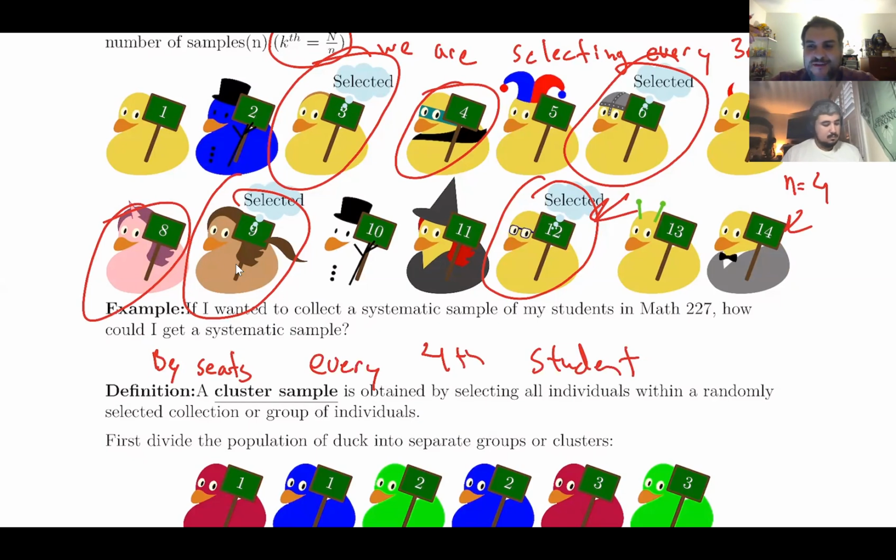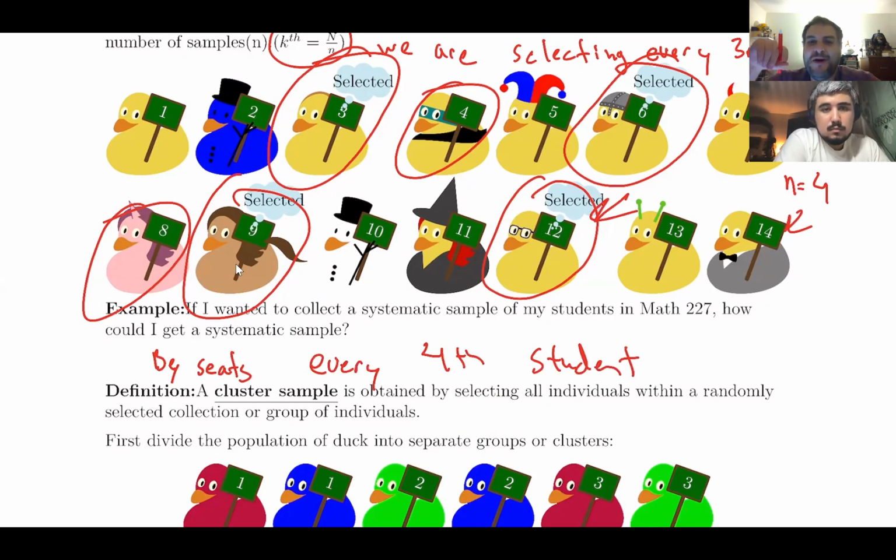Or also, if I have the roster sheet, I could just use the roster sheet and select every 4th student or every 5th student, or however big a sample size I want. So yeah, all right, and that's systematic sample. Any question in regard to systematic sample? All right, thank you.